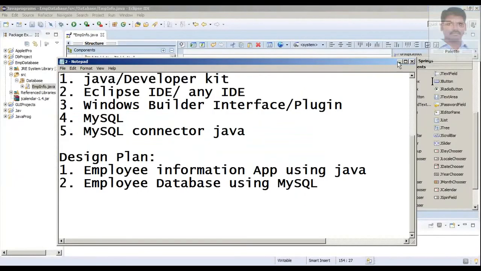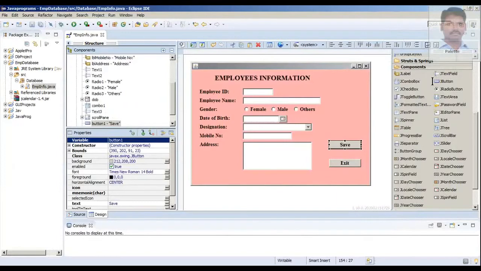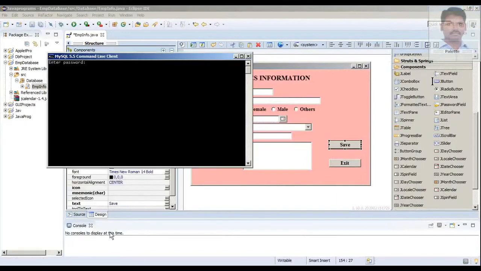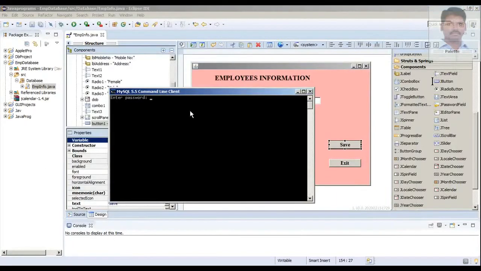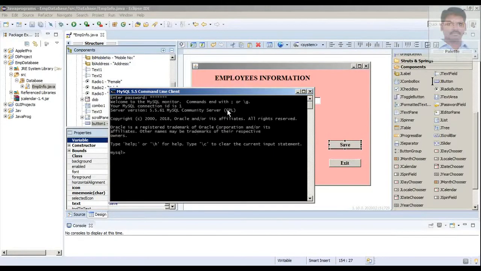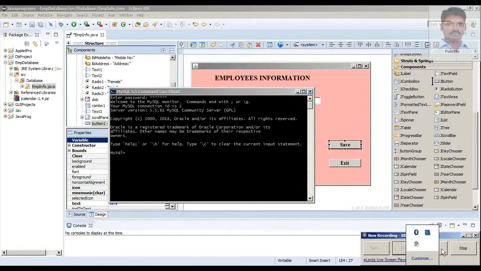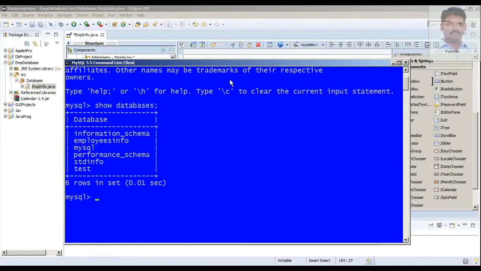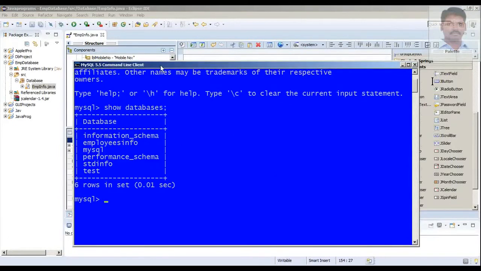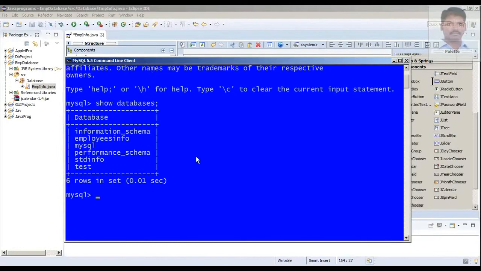I already have the database which I created earlier. Let me show you. This is our database name. Under tables, one table I have created under employees info, and the table name is employee personal.